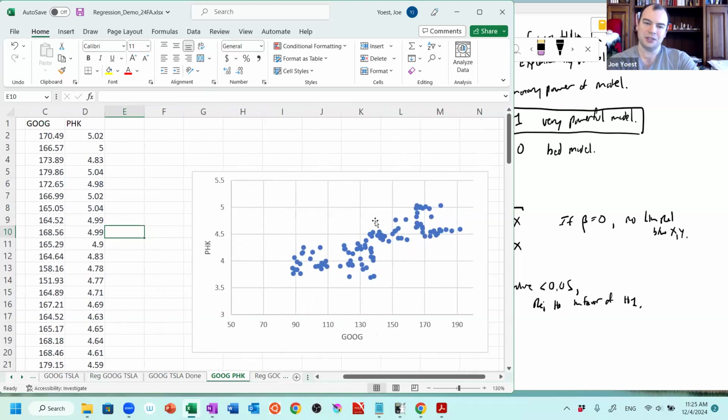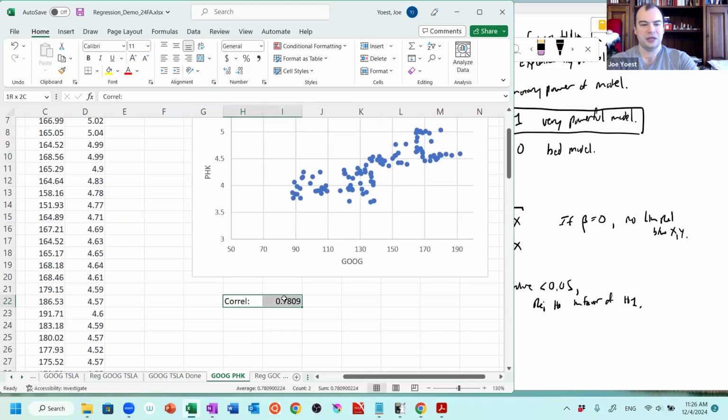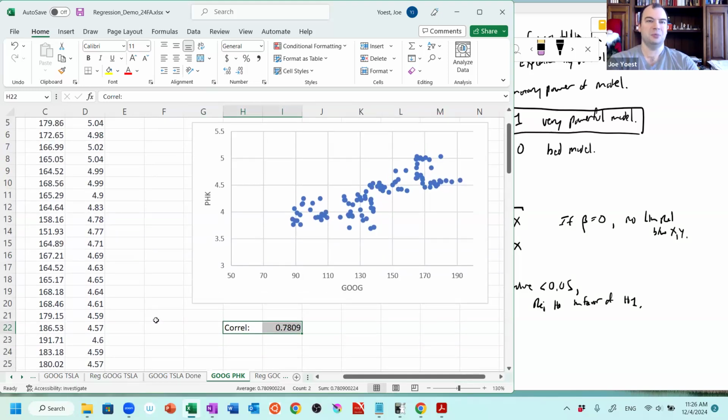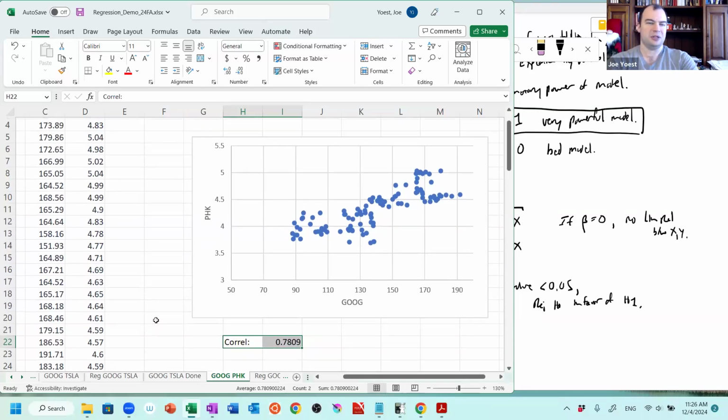And if I just look at this picture, this scatter plot, this data just looks like it falls more nicely along a straight line. I see that borne out in my correlation coefficient too, around 0.8 instead of around 0.2 or 0.3 or so, like the last couple of examples. I would expect my linear model to be better here because it seems like there is a higher degree of linear relationship between these two variables.